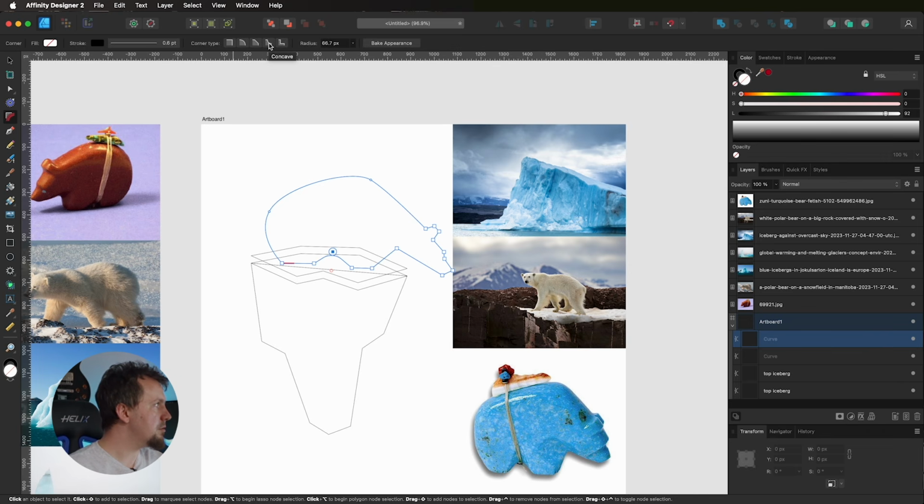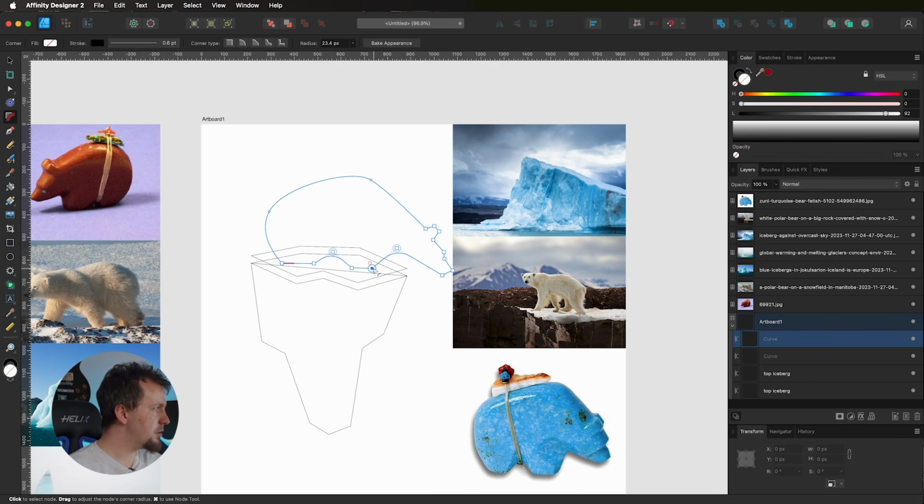We can also change that to a concave corner and give him a little bit of a belly here. We can just adjust how much gets applied there. It's a really, really fast way to work, since now we don't have to work with multiple Bezier handles per point. We just have this one point. So I'm going to use the rounded corner there. I'm also going to add a rounded corner to the neck, and to each of the feet, we're going to add a little bit of a rounded edge.